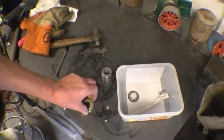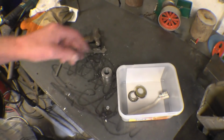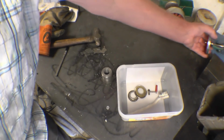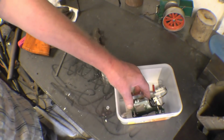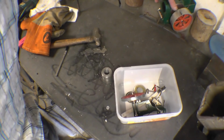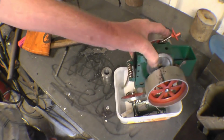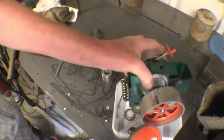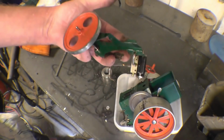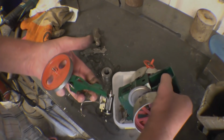I've just been on the phone to my friend Bob, and he's going to come over tomorrow night and do the soldering on this boiler. I've got plenty of gear for silver soldering and welding, but as far as soft soldering goes, I haven't got any suitable flux. So Bob's going to come and sort that out for us. We're going to take the bench up in the garage and get all these bits ready to go back together.